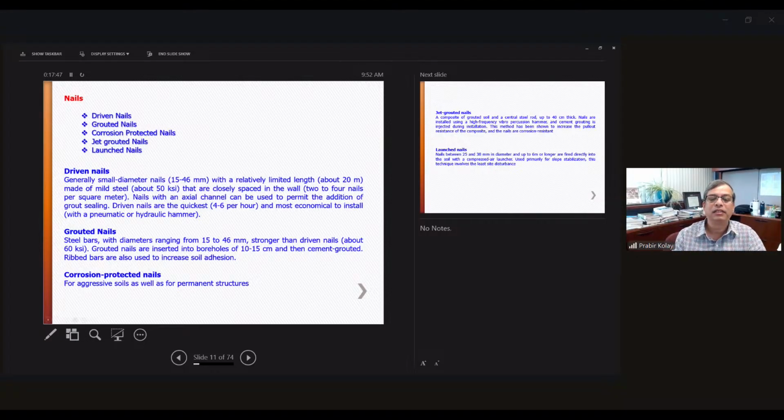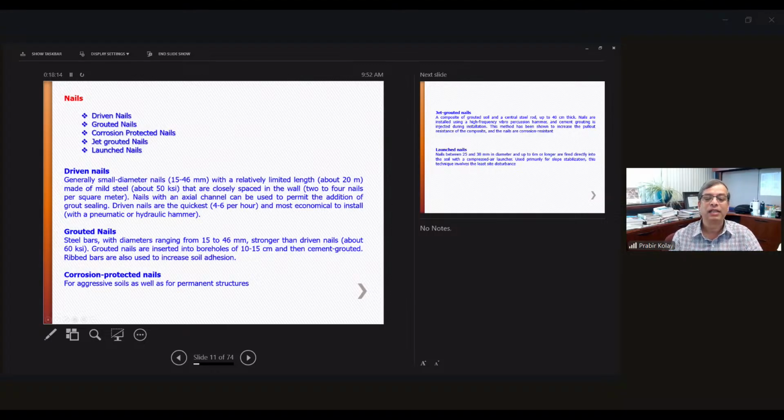Grouted nail, the bar diameter ranges from 15 to 46, again, stronger than driven nails. That strength is about 60 ksi. And grouted nails are inserted in a borehole of 10 to 15 centimeter, then cement grouted. Okay. And ribbed bar is generally used to increase the adhesion. So basically, instead of just mild steel, it's more ribbed bar.